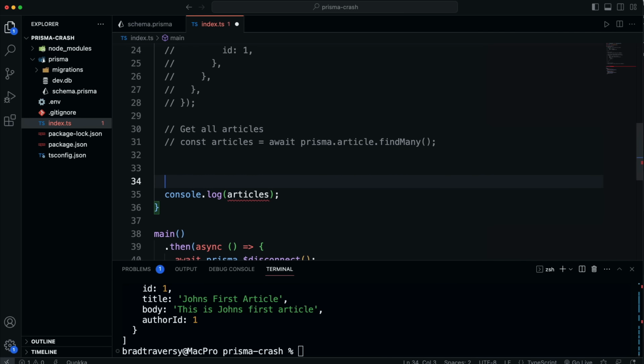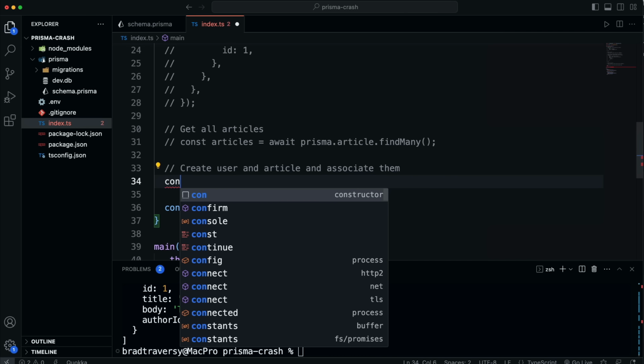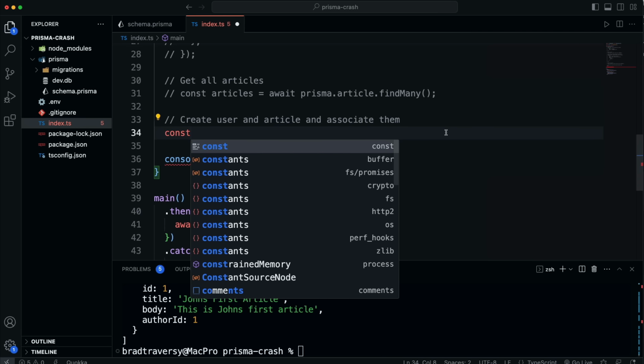I'm going to pause. I'm going to comment that out. Let's say create, we're going to create a user and article and associate them. So it's really cool that we can do this stuff just from adding that relationship in the model.